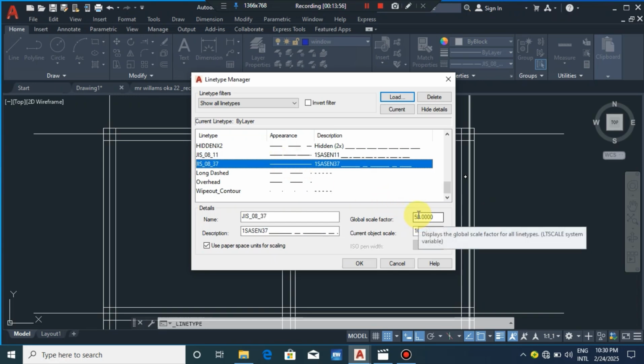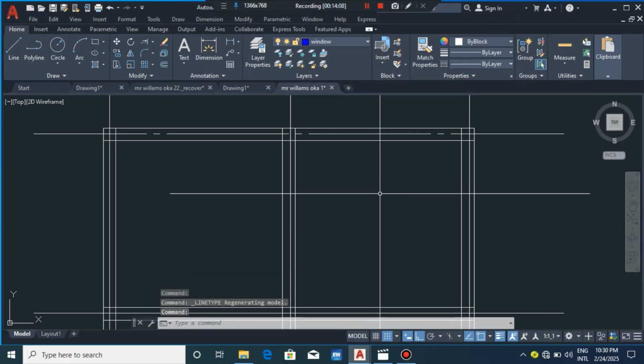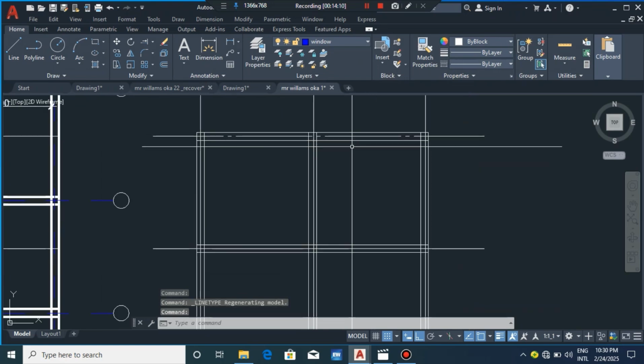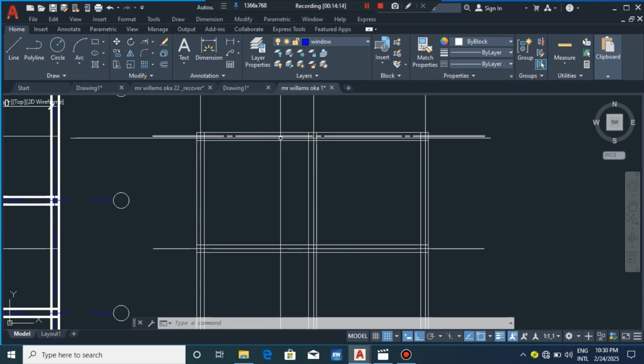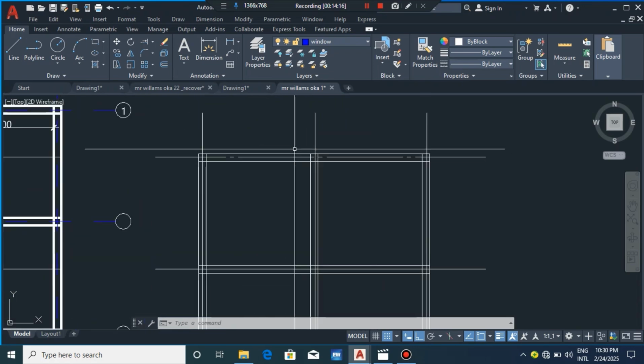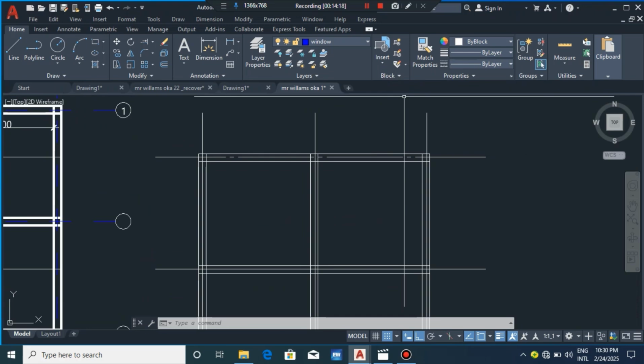The scale is at 50, so let's try 30 or 20 and see. Okay, you see this is 20. I think it's okay like this. You can reduce it as well to 10 or 15.